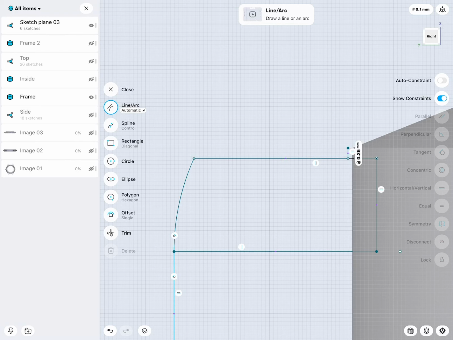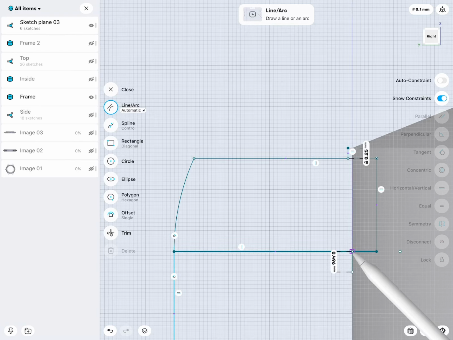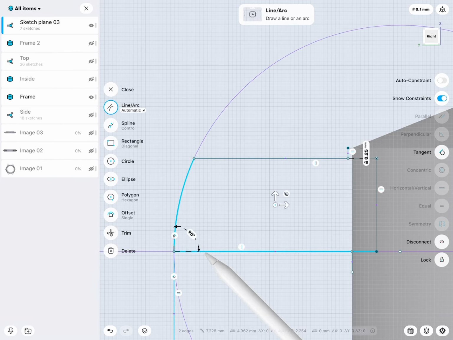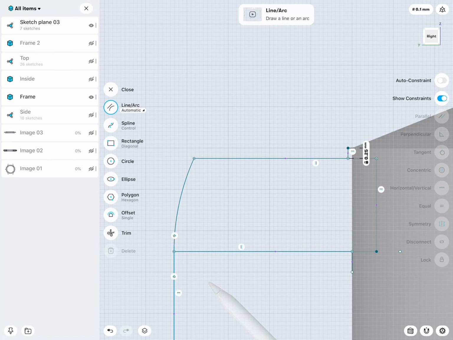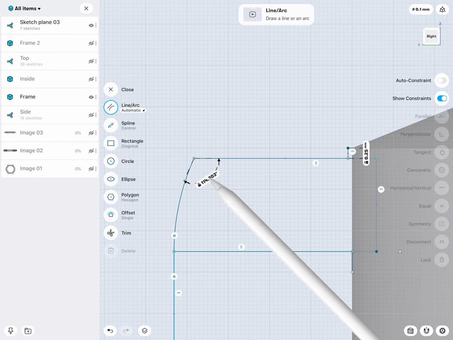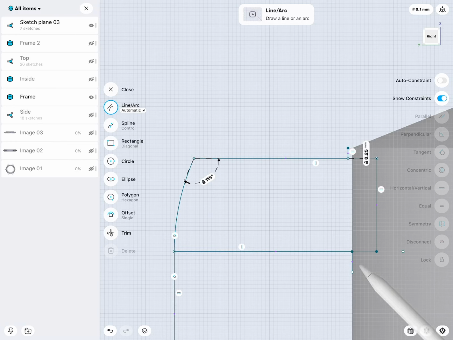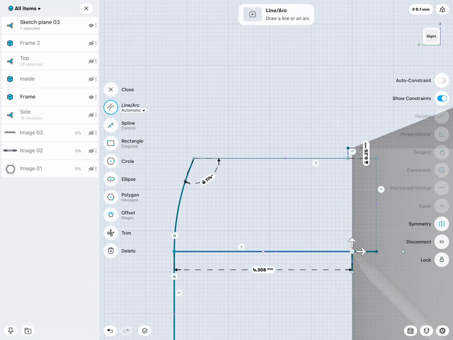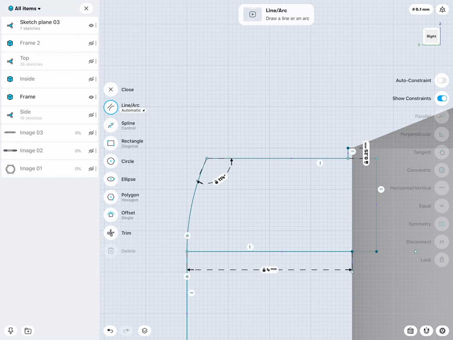I could also draw myself a line here, and then from there to there, what's the distance? 4.3, which means this here I might have to unlock. I can keep that, and here, for example, that's fine, that's what I want, or 114. Then this one here I lock, and now I could give a distance between this point and this point of 4. See, it moved it over, or 4.25.